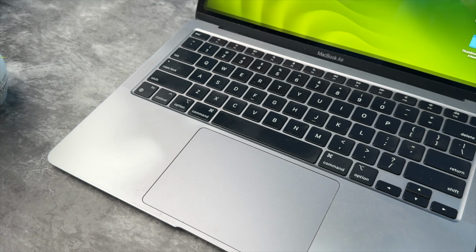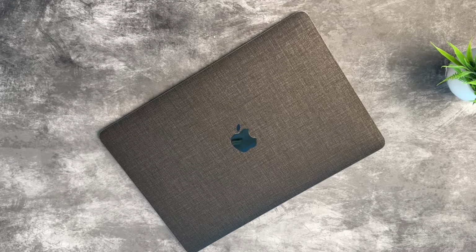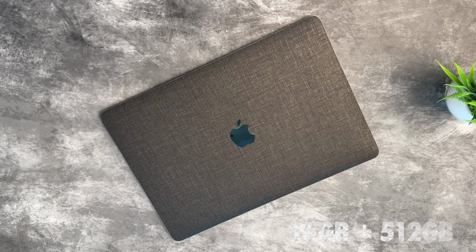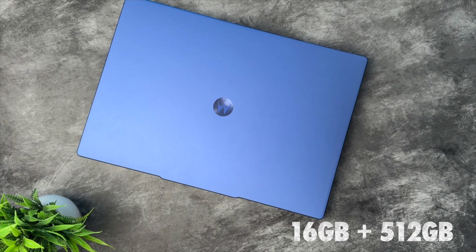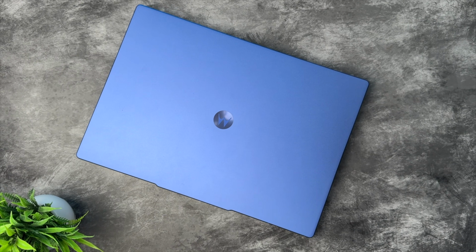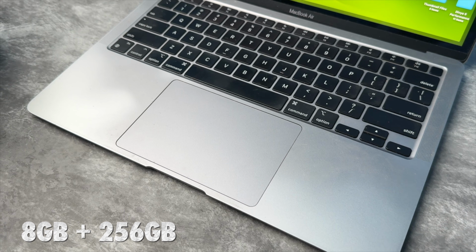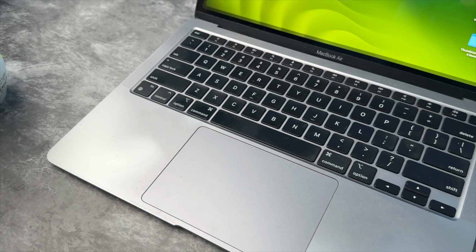You can take it for multitasking, for coding, for normal web browsing, and even heavy duty tasks. This doesn't sweat. But there is a small catch. The Moto comes with 16GB of RAM and 512GB of storage, but at the same price, the MacBook just offers 8GB of RAM and 256GB of storage. Now the variant which I have is an 8GB RAM 512GB variant, but even still the 512GB does not seem sufficient for me.